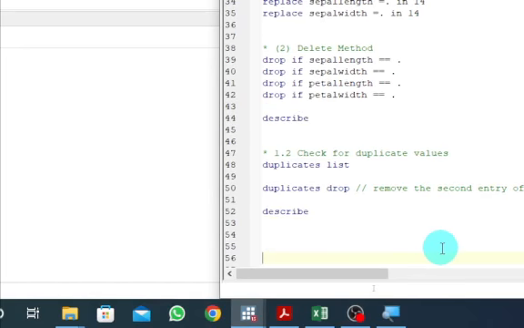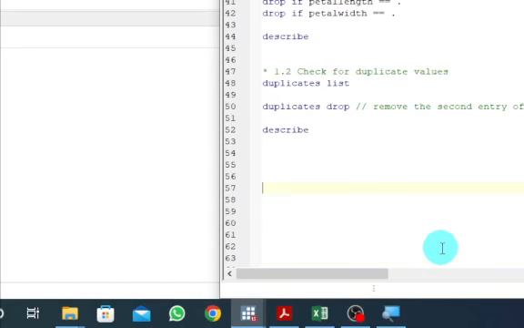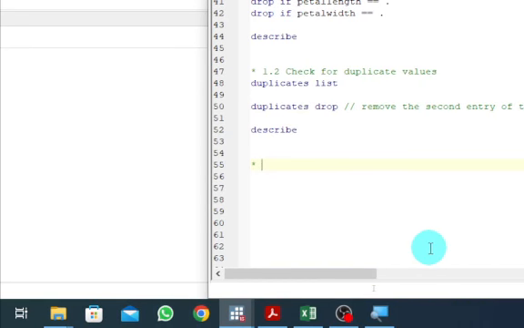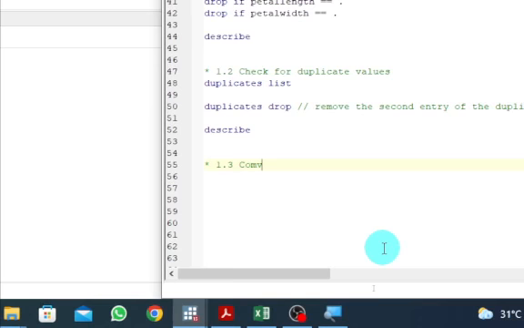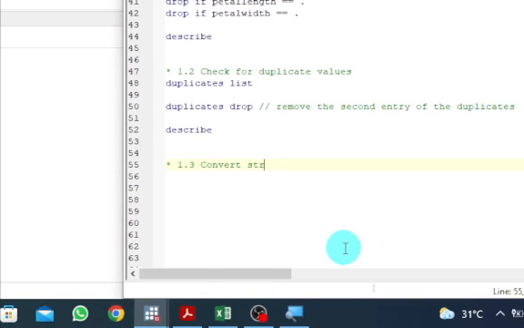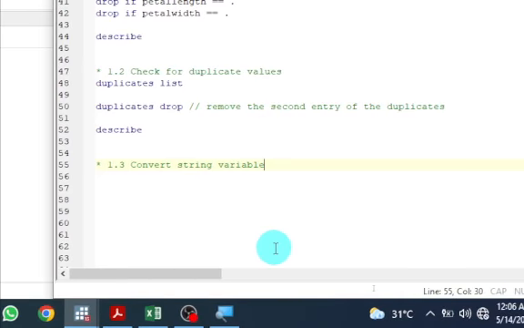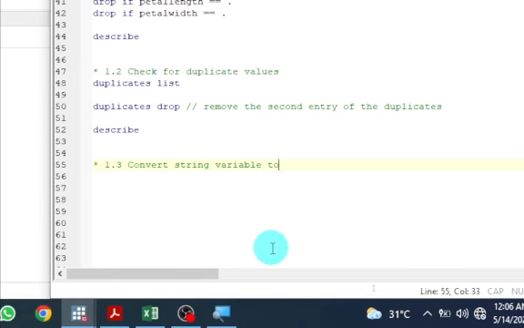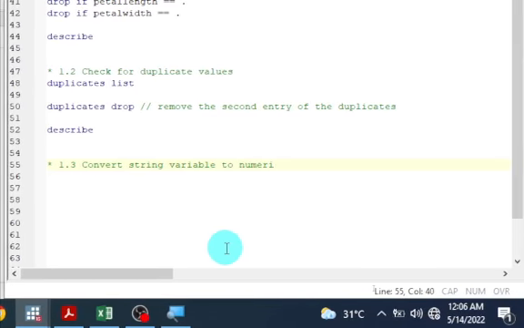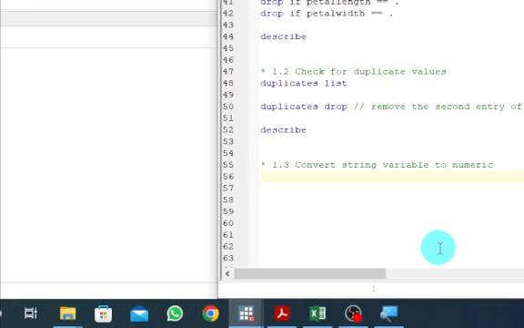Still under data preparation, I want to check this time 1.3, convert a string variable to numeric.